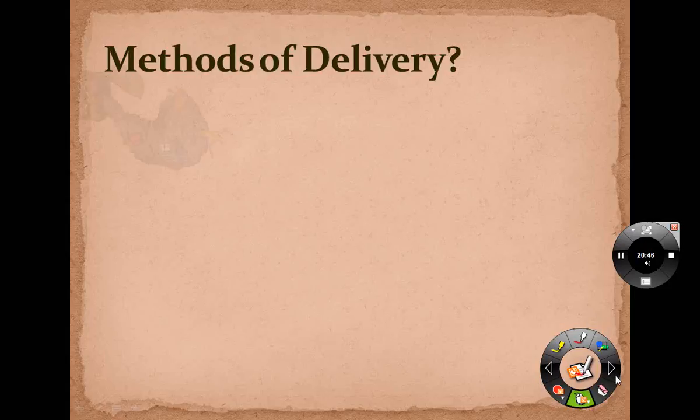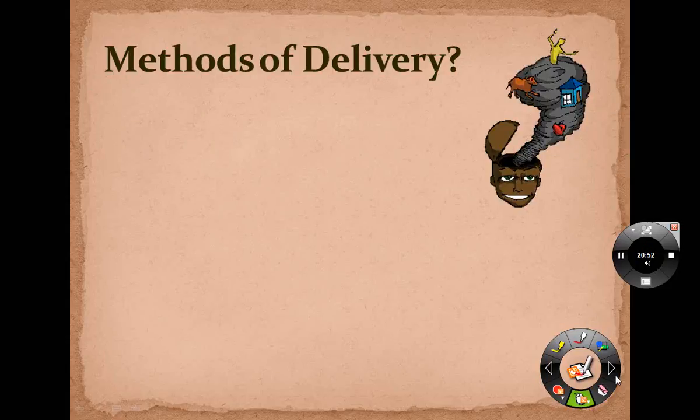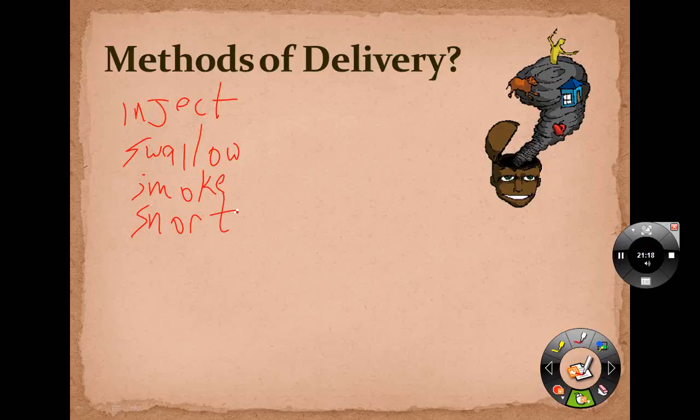Okay. So, talking about the method of delivery, what are some methods of delivery that you guys could share with the rest of the class? Methods of delivery ideas. Yes. Inject. Yeah. So getting drugs inside the body. What's another way? Swallow. Any others you can think of? Absorption. Absorb through skin. So just get it in a tube and stab it through the skin, or let your digestive system absorb it, or let your lungs absorb it, or let your mucous membranes absorb it, or let it go right through the skin. Can you think of any other methods for getting inside your body?